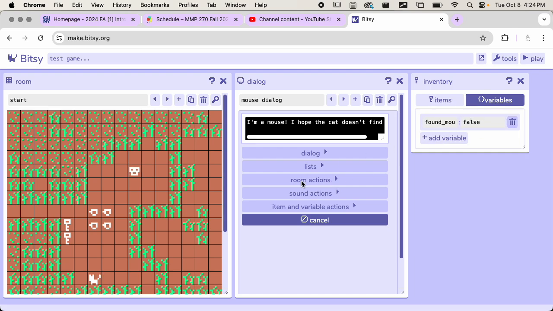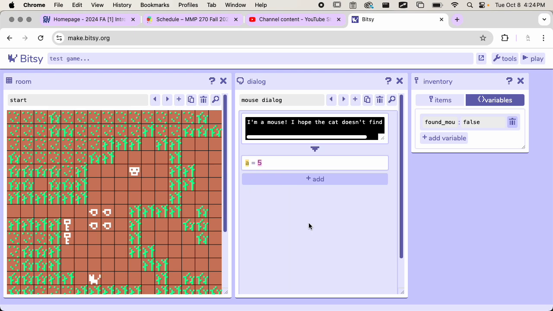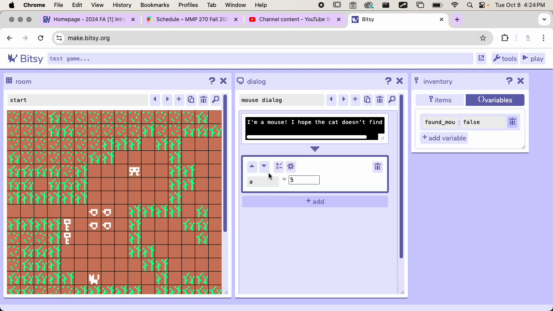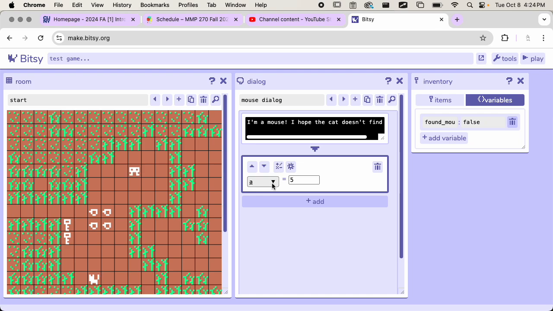Still have my variable here. I'm gonna set the variable value, and I'm gonna set. Okay. For some reason, it's not really letting me do what I want here.